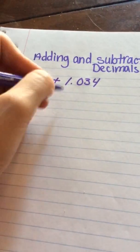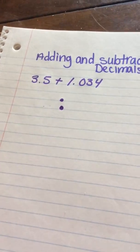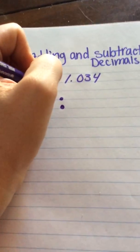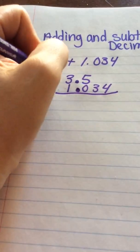So what we're going to do, we have two numbers, so I just have them line up the decimal points, right on top of each other. And then you're going to fill in the numbers. So we have a 3 and a 5 that are right around the decimal point. We have a 1 and a 0 and a 3 and a 4. This is an addition problem.